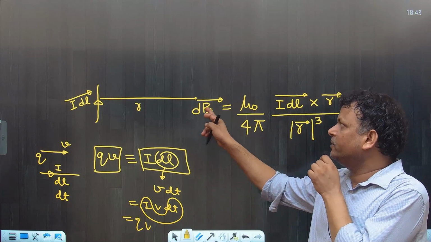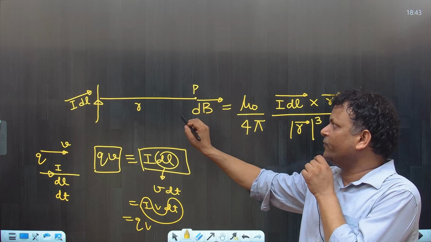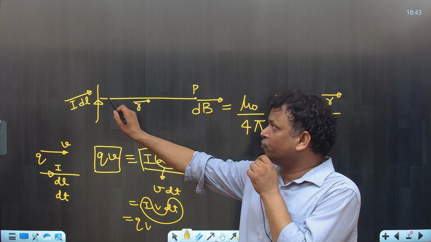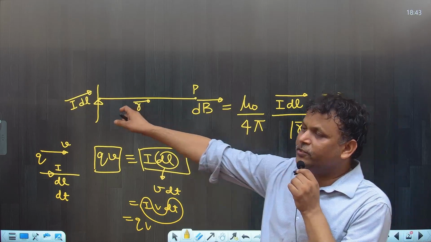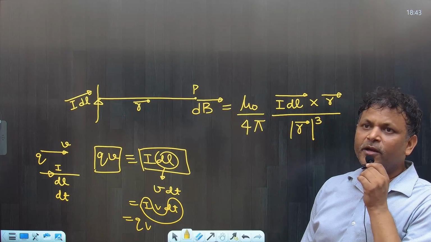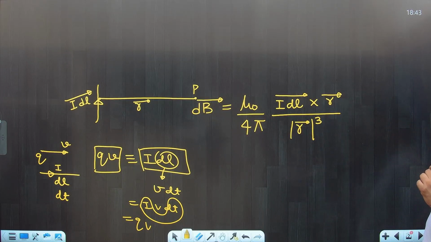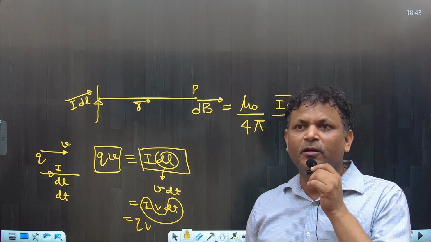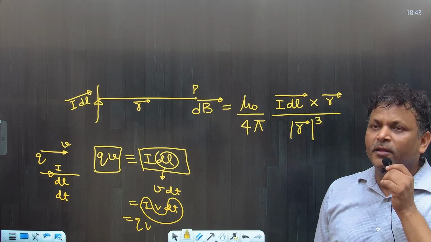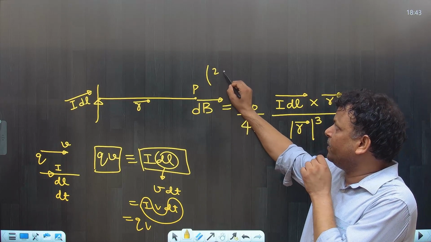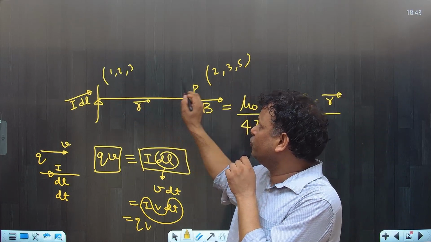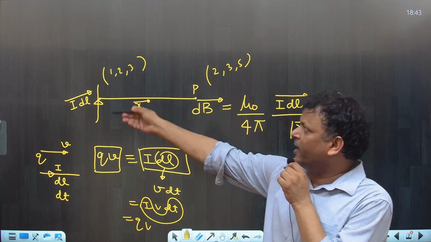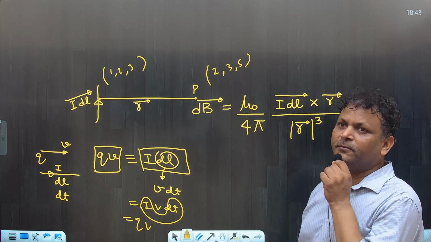You want to calculate the magnetic field at point P whose position vector is r vector, so that this I dl is the origin. This I dl is very small. So this I dl is the origin, and you want to calculate the magnetic field at point P. So dB is mu 0 by 4 pi I dl cross r by r cube. There are good and beautiful problems on this concept. They give you the location of this point P as 2, 3, 5, and the position of this point as 1, 2, 3. So you get the r vector and you get the I dl here. So you can take the cross product simply.